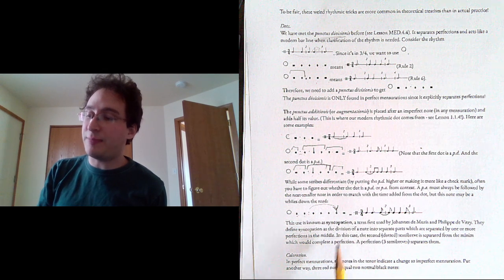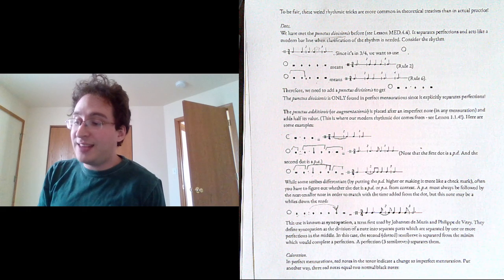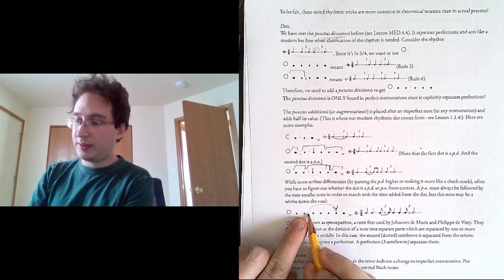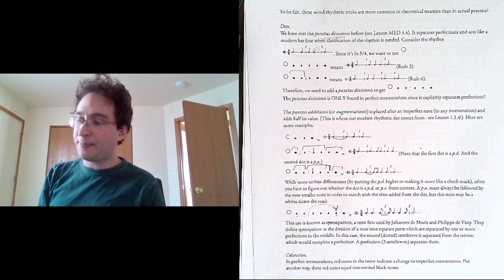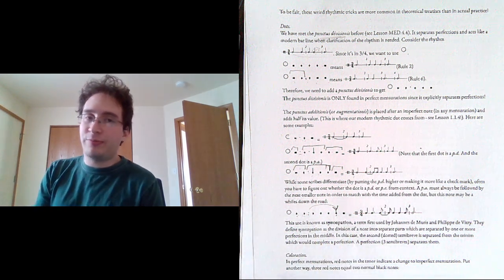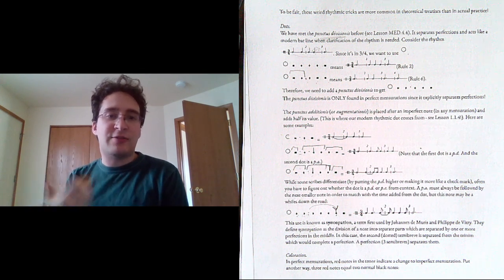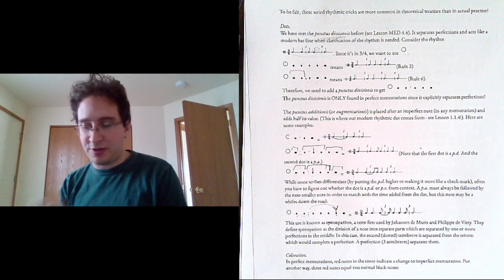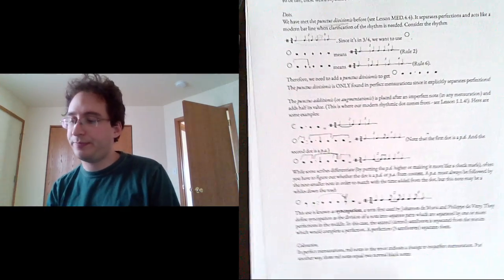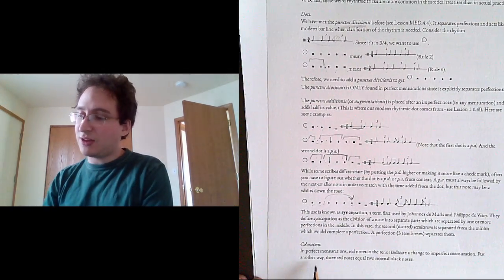This effect is known as syncopation. It's a term that was first used by de Vitry, and he defined it as the division of a note into separate parts, so that and that, that are separated by one or more perfections in the middle. So that's the original definition of syncopation. Today we understand it as just kind of rhythms that emphasize offbeats rather than onbeats, but that's where it comes from. The last thing to note is coloration.